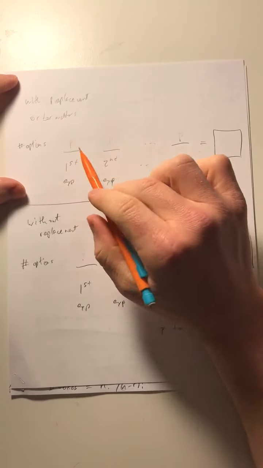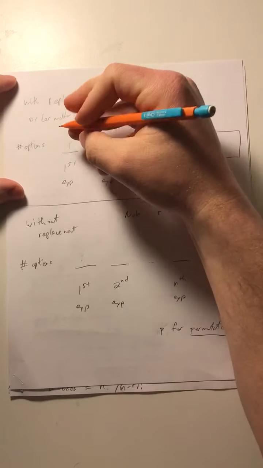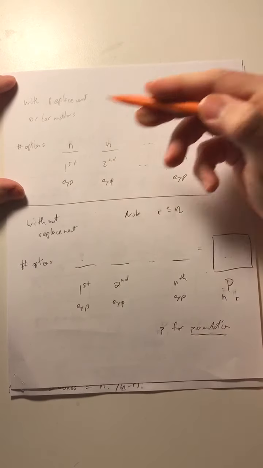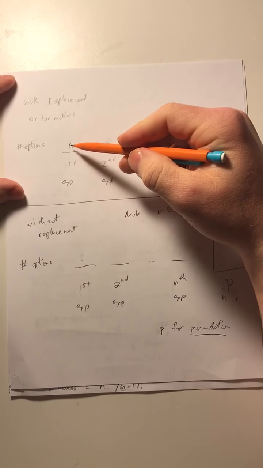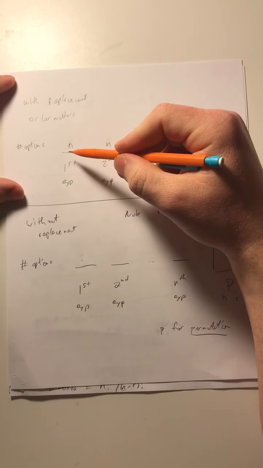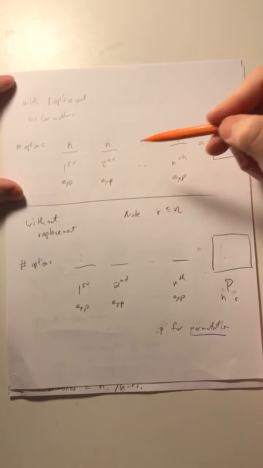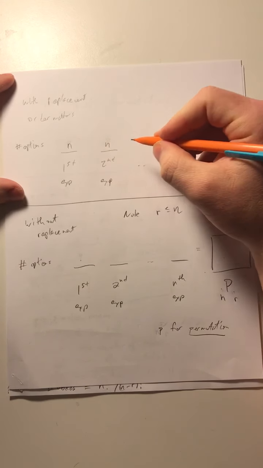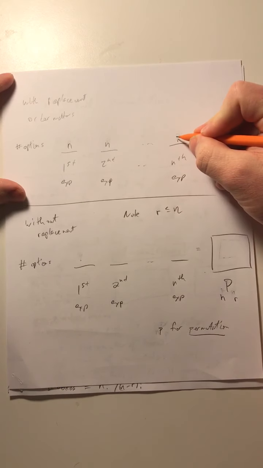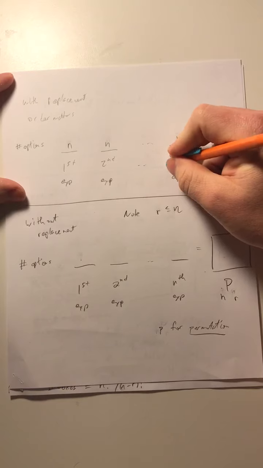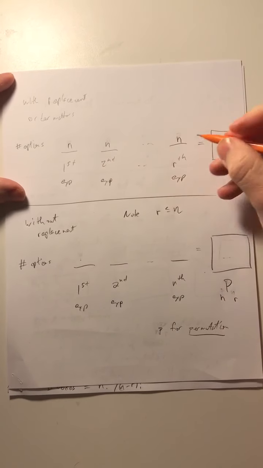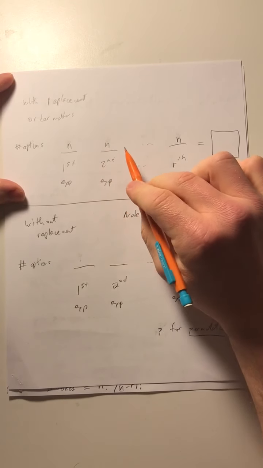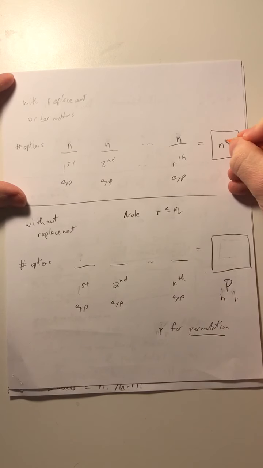For the with replacement case, in the first experiment, I have n choices. Right? In the second experiment, I still have n choices, because with replacement means if I see heads in the first, I can still see heads in the second. My number of choices doesn't decrease after any of the experiments. So I have n possible outcomes in the first experiment, and n possible outcomes in the second experiment, and n possible outcomes in the third experiment, and then n possible outcomes in the last experiment, which should be experiment number r. And then I multiply all these. n choices in the first, times n choices in the second, times n choices in the third, and then I get n to the power r.